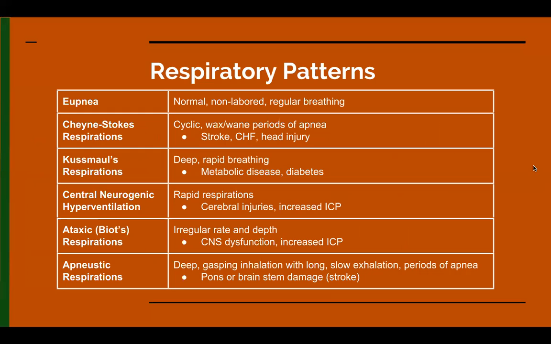I could care less whether you know the name of it or not. I don't care. But you need to know what it indicates. If you see deep, rapid breathing, you need to think metabolic disease, diabetes, okay? So look through this chart, make sure you know what they indicate. If you want to learn the names, go for it, but it'll sound good when you're talking to RFD and stuff. But really, you need to know how to treat it when you see it.